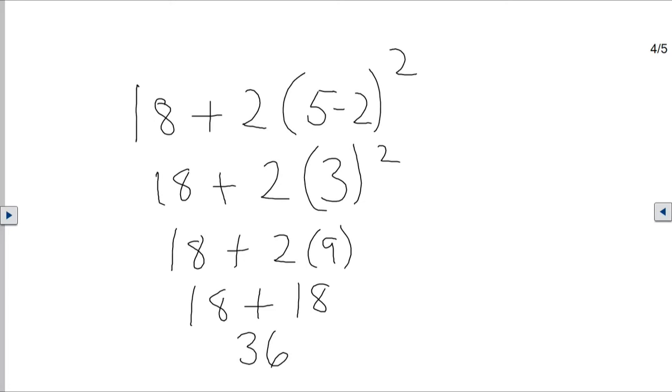All right. You'll notice there's no equal signs anywhere. This is an expression. Okay. It's not an equation. Right? There's no equal signs in the original problem. We're just simply shortening it down, simplifying it, in this case down to a single number. Okay. We're going a step at a time, follow your order of operations. Let's look at another example.